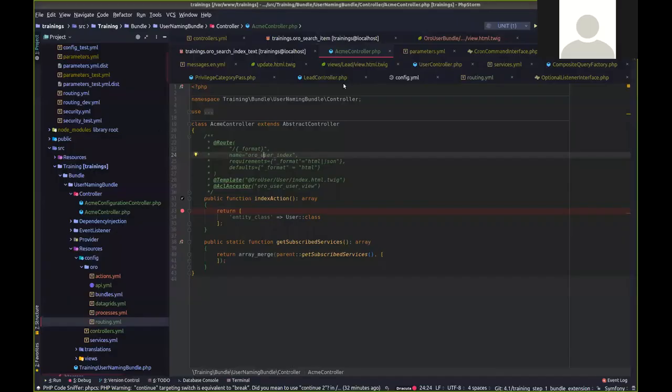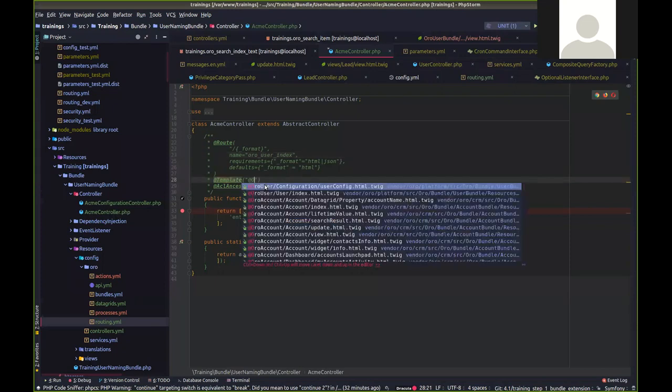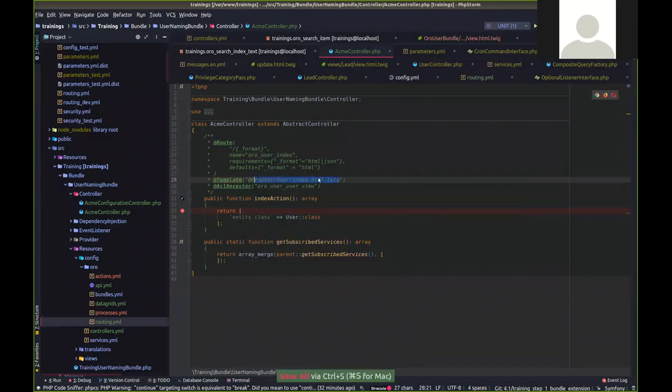Please remember that whenever you create a controller in a custom location, you need to point to the template. And here it is awesome because, of course, suggestions work just fine. You have to point to it because by default it will look in the same bundle where you have the custom controller. But you can, of course, create a custom template and point to this one if it is really different than the original one.